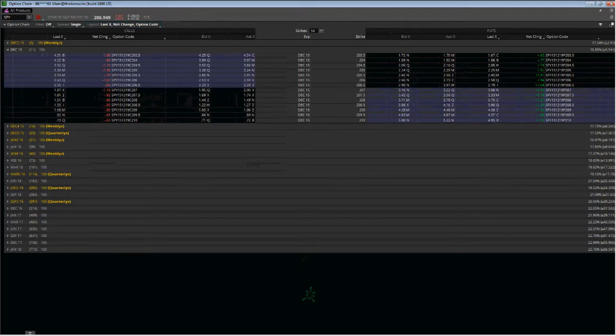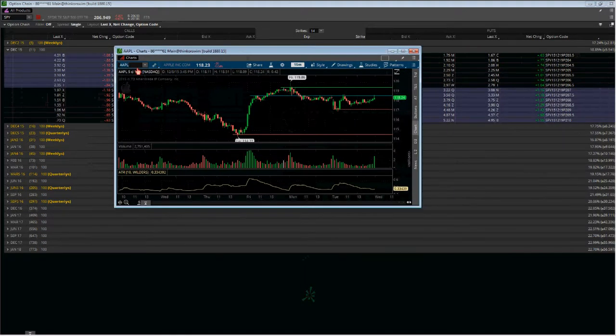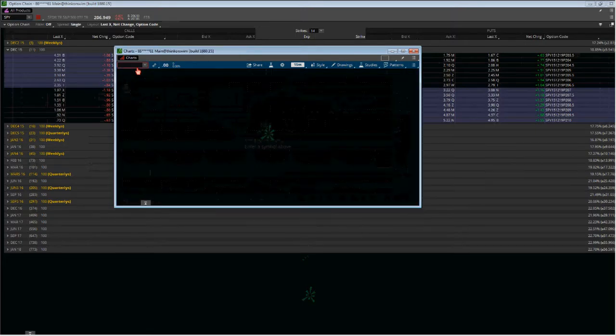Now, the cool thing here is if you look right here where it says option code, you see this very first one, SPY 151219 C 203.5. Does everybody see that on the very first line here? Did you know that if you type that into a chart, period, SPY 15, meaning the year 2015, 12 for the month of December, 18 for the expiration day, call 203.5. You don't need the 0, it's just the .5.